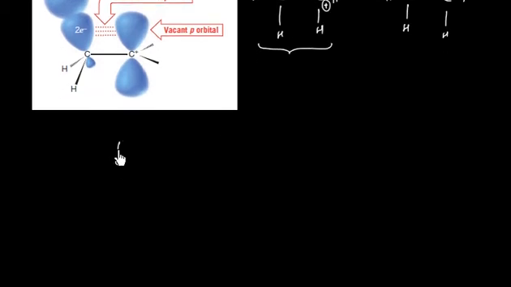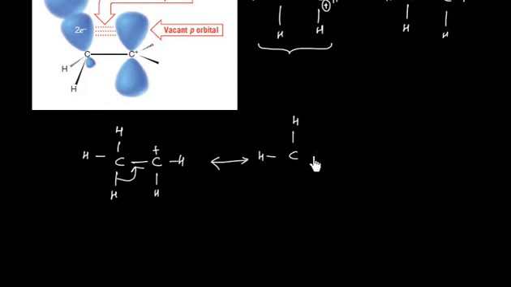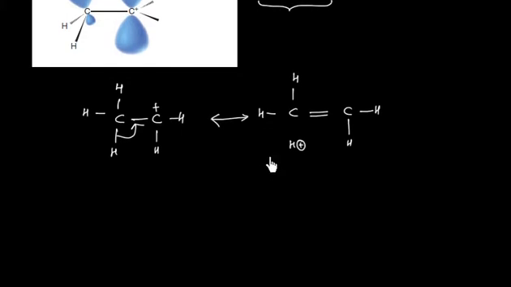So we have CH3. One time we can break this carbon hydrogen bond, another time we can break this carbon hydrogen bond, another time we can break this carbon hydrogen bond. So we can write three possible hyperconjugating structures. So let us break this bond. So I will have hydrogen positive. So this is one hyperconjugating structure.